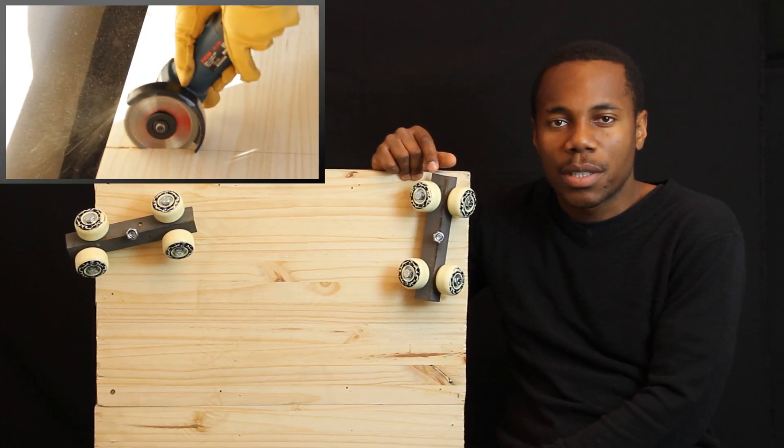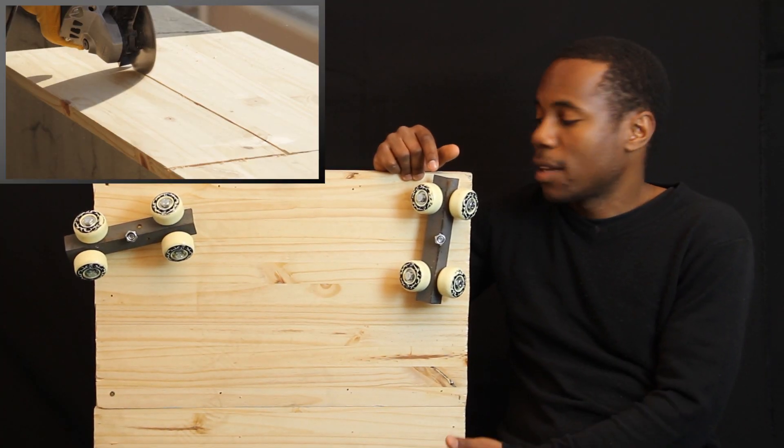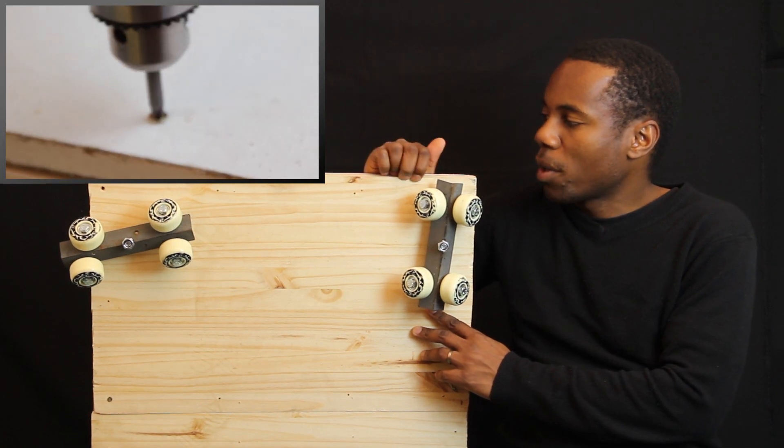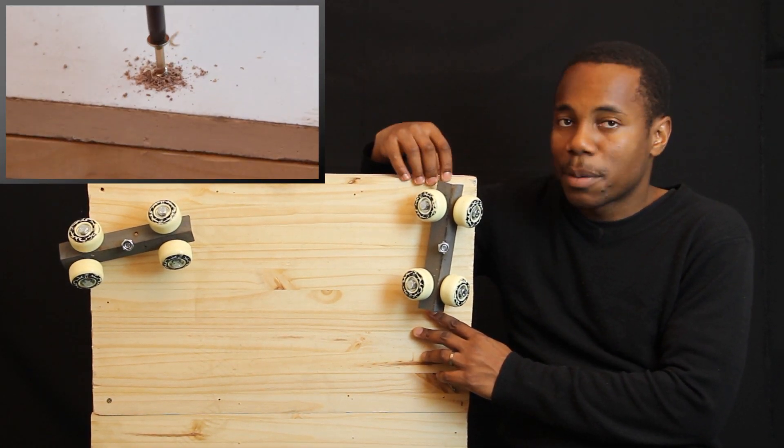For the base of the dolly I've got simple wood that I bought at the hardware. I just had to make sure that it's thick enough, so you can see I've got two pieces of wood that I've joined together with a couple of screws to keep it together.